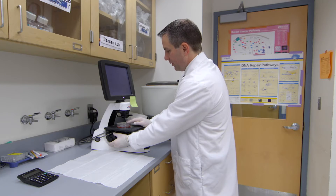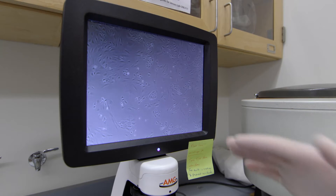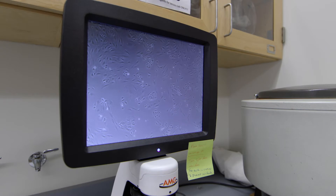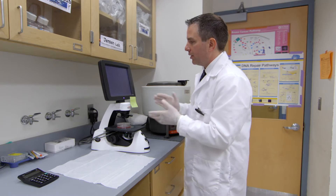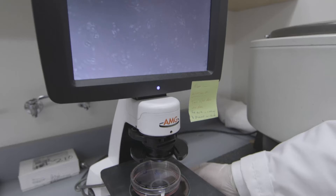These particular cells are actually fallopian cells isolated from a patient and they keep dividing. Now we can do our experiments in these cells outside of the patient. What we're going to do is knock out or delete the BRCA2 protein to try to understand how they respond when there's no longer BRCA2 protein expressed in these cells, and try to understand what that process does in terms of ovarian tumorigenesis. So if you have one non-functioning copy of BRCA2, this process is compromised, and that's why we think these people are predisposed to cancer.